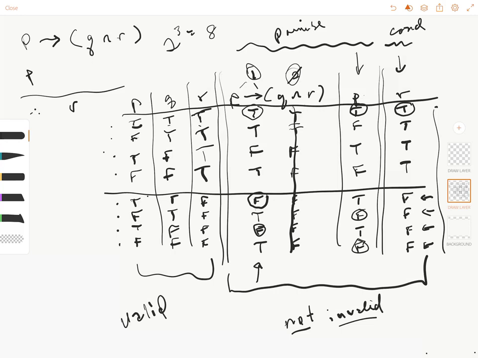So technically that means the argument is not invalid. Informally, let's go ahead and say that arguments that are not invalid are valid. And if they're valid, then we can give a formal proof of validity, which is the next unit.